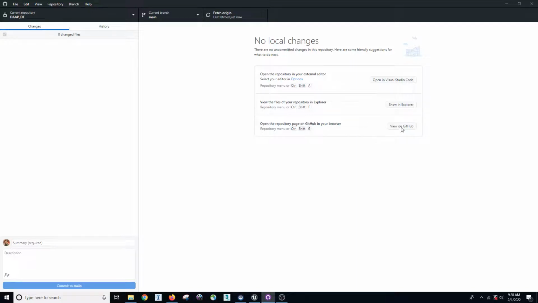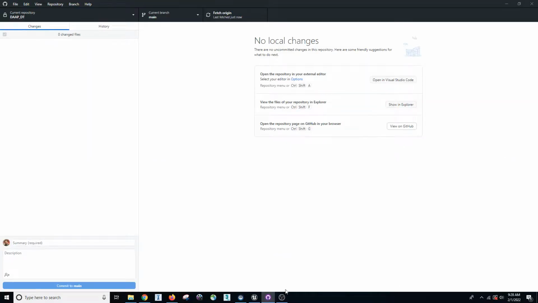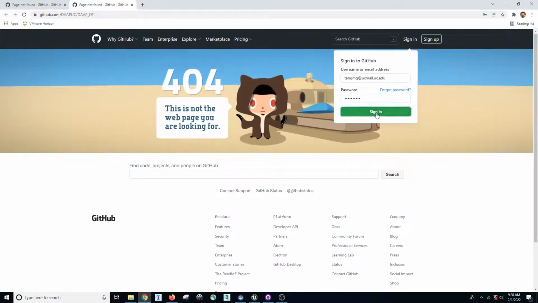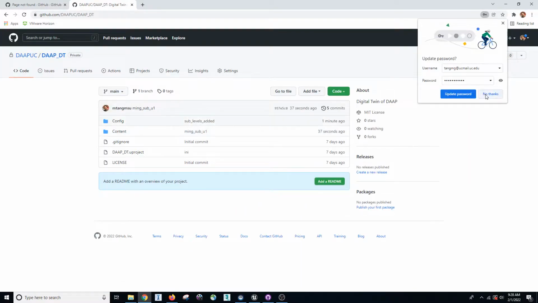So another quick thing is, if you do want to view, here you can see the view on GitHub. You should be able to see, where is the link? Oh, I have to log in first because this one requires registration login, right?